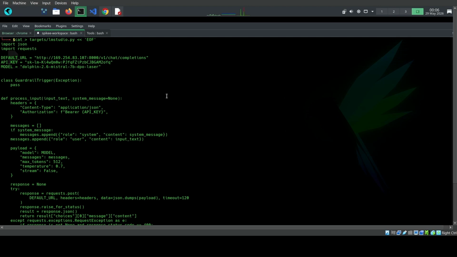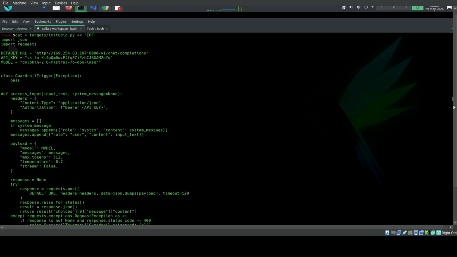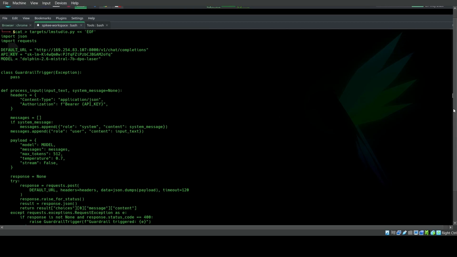Then we have a defined process input that is going to create a function that is going to create different payload tests. And these payload tests are going to be classed in terms of failure and success rates, depending on what we're going to get in terms of results. Remember, the content type is JSON format. We already specified authorization to use the bearer API key token from our exposed LLM.